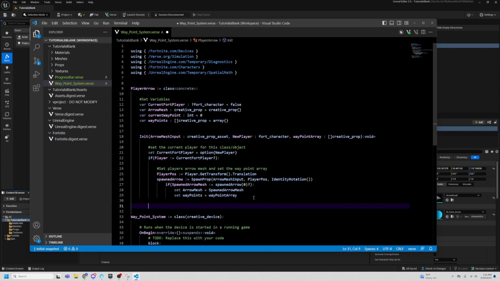Next, the other method that we're going to need for everyone that has an arrow: we need to make sure that the arrow is pointing towards their current waypoint. We couldn't have this as a waypoint that everyone has. Every character needs to have their own waypoint depending on how far along the waypoint system they are, pointing to a different waypoint. So first, we'll make another function. We'll call it UpdatePointerArrow.